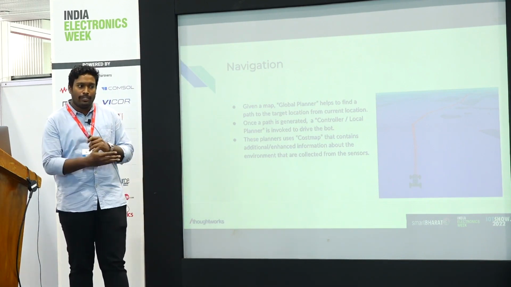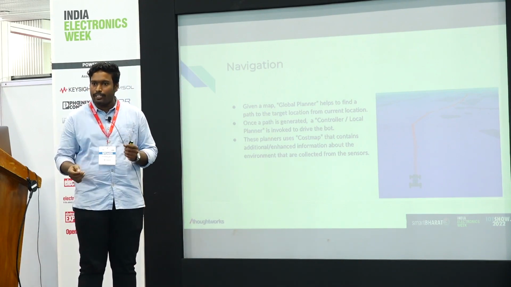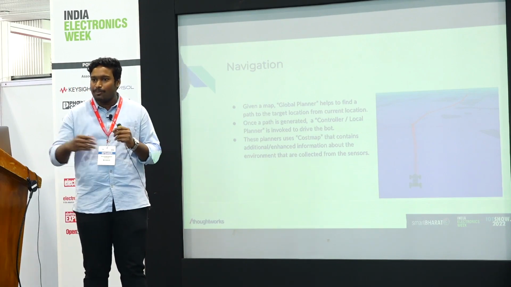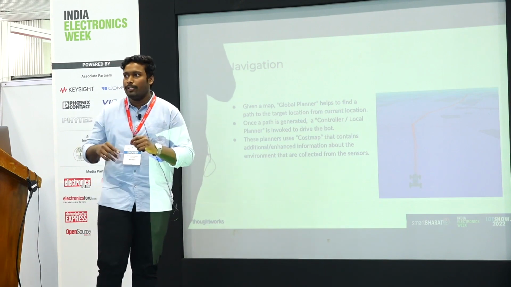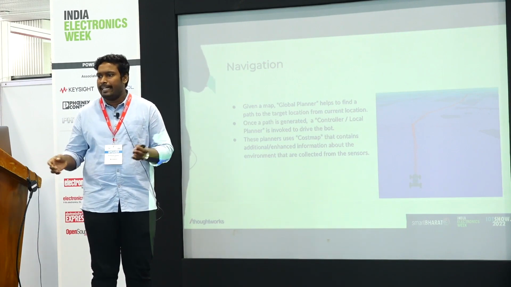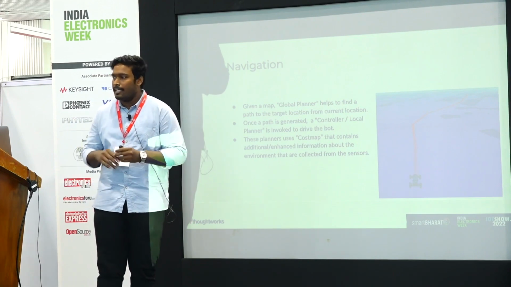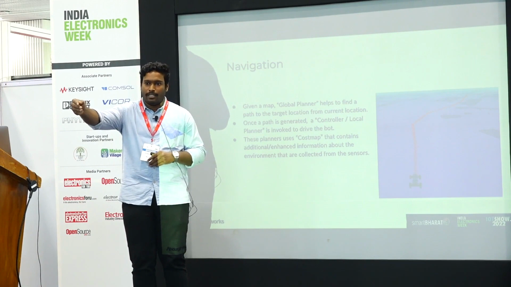For us to say it's an autonomous mobile robot, the basic core functionality of an autonomous bot is just that it has to move somewhere. Take an indoor mobile robot for example. Let's say I'm standing here and I want to go to the entrance of this conference hall.